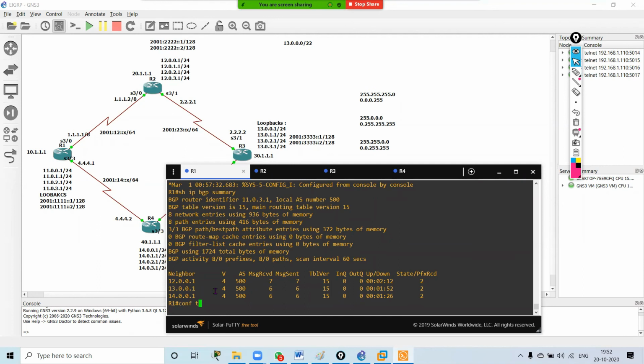I am explaining BGP from the depth, that is the reason we are not seeing the advantages over the IGP protocol. An IGP protocol we cannot run between two autonomous systems, an EGP protocol we can run. Understood? Got it.